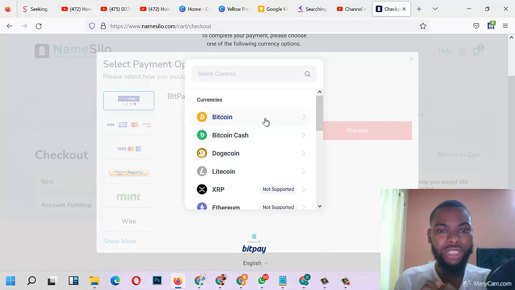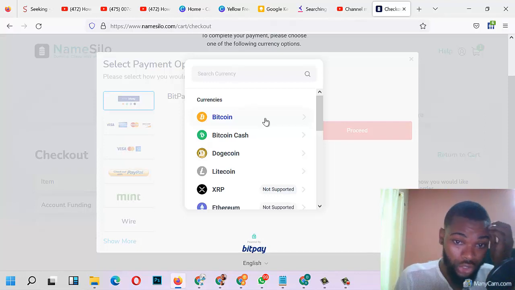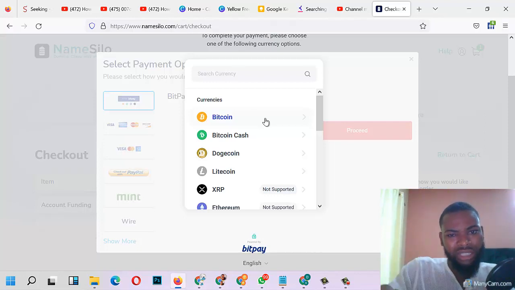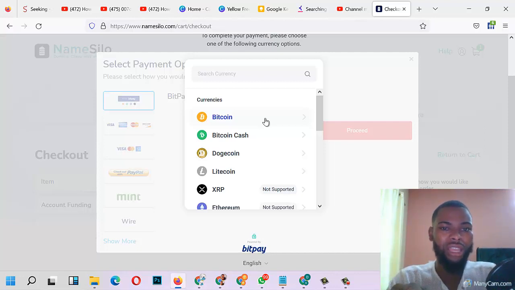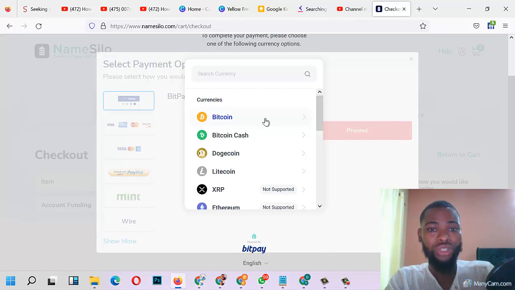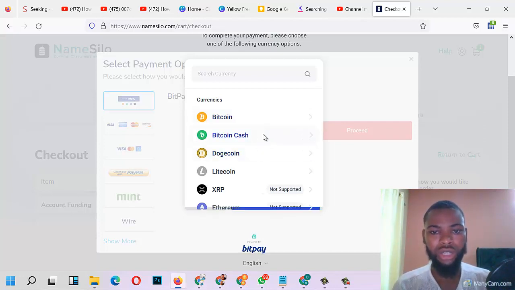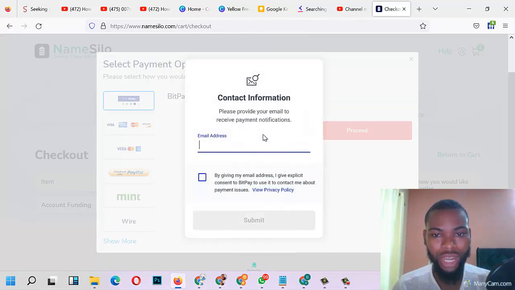All right, good. But this is digital currency, so we're going to be selecting digital currency, which is Bitcoin, Bitcoin Cash, Dogecoin, Litecoin. Kindly note that this is digital currency. This is not like the normal currency, which is like 1,000 naira, 2,000 naira. No, right? So now, which currency do I want to use to pay for this? I want to use Bitcoin Cash, right? Why do I use Bitcoin Cash? Because there is a reason.